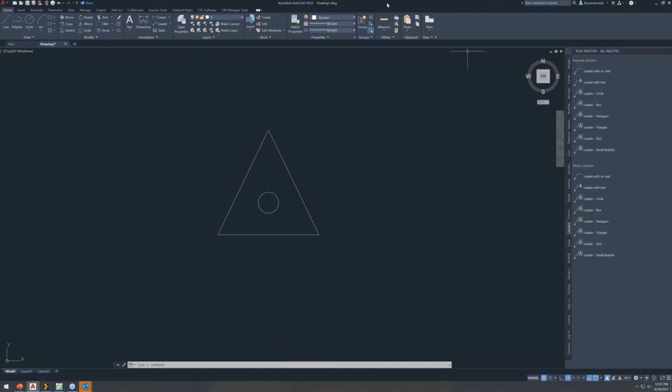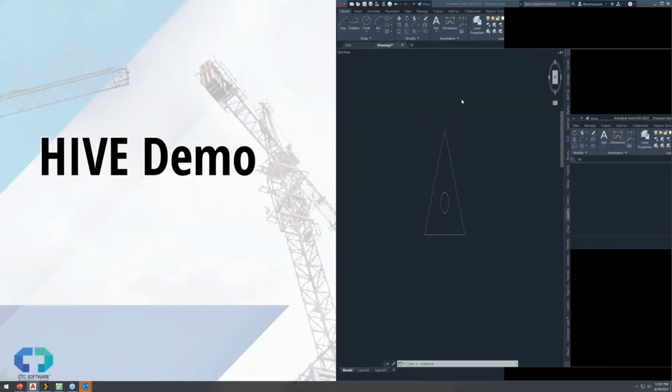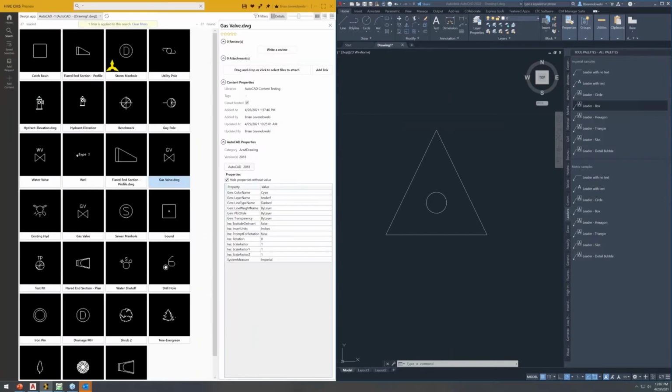And so this is where Hive comes in. Many of you are familiar with Hive already. Hive brings a cloud-hosted solution that allows you to search across libraries. You can control access to different libraries through different user permissions. You can create saved searches. You can get analytics and understand who is using what content.